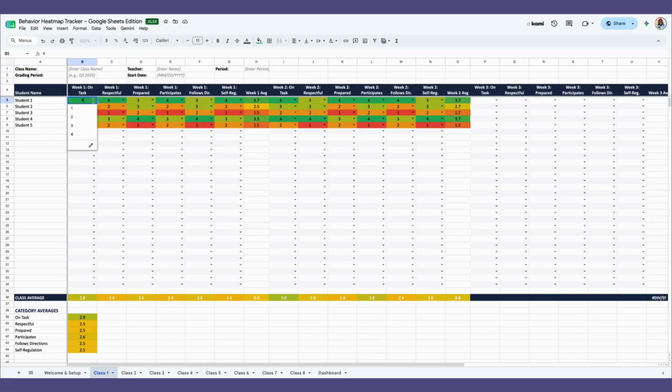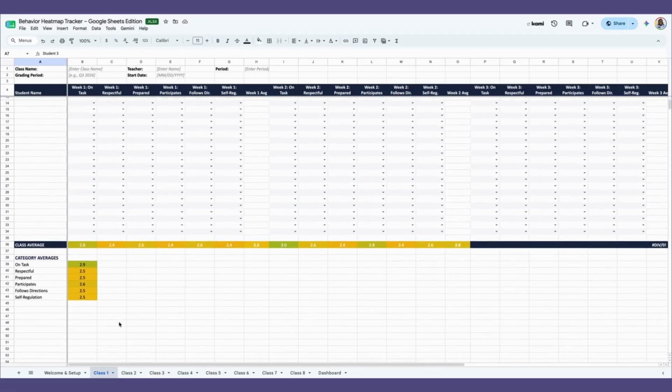And so we have here some things in green, as well as some things that go all the way to red. If you notice, this particular sheet is set up based on the behaviors that we want to see, okay? Not punitive. So our goal is to see that bright green, to see more students with 3s and 4s, and to promote the behaviors and things that we want to see. So this is not going to be the sheet where you say talking too much on cell phone. No, we're going to flip that narrative and speak more positivity: on task, respectful, prepared, etc. Okay? On the bottom, it gives you the class average.